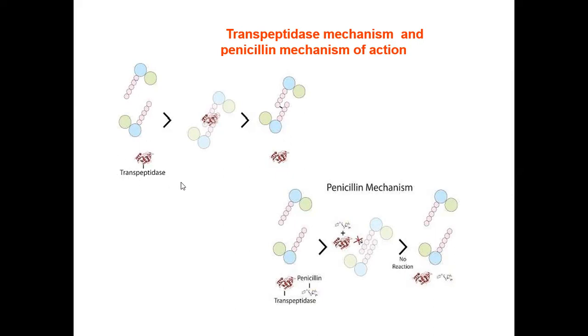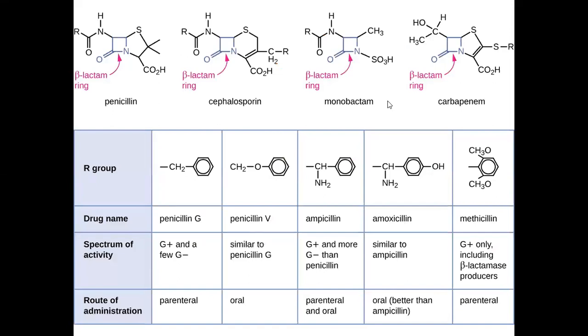They influence the small enzyme which is called transpeptidase. Transpeptidase is necessary to connect peptide chains. This is N-acetylglucosamine and N-acetylmuramic acid. This is a part of peptidoglycan, and these are peptide chains. Maybe you remember from the first lecture that peptide chains are also part of peptidoglycan. And transpeptidase is a small enzyme which is necessary for connecting this part. But penicillin can interact with this transpeptidase and stop the process of connecting the parts of peptidoglycan. So it destroys the peptide chains. Okay.